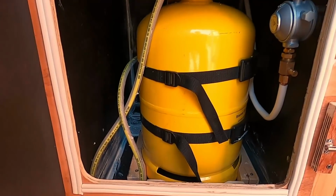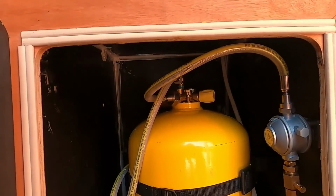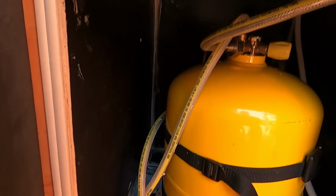In order to have the LPG tank in the van, we had to have a sealed gas locker. This was one of the more tricky parts of the van build, and it needs to have a drop vent to allow any potential gas to drop through the van. There's also a fill point on the outside of the van, which means we never have LPG inside the van.